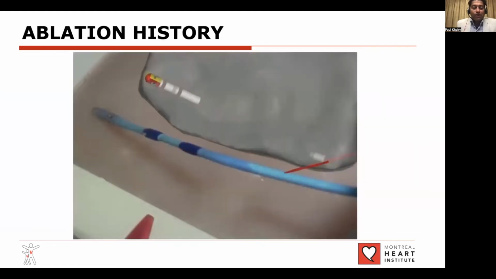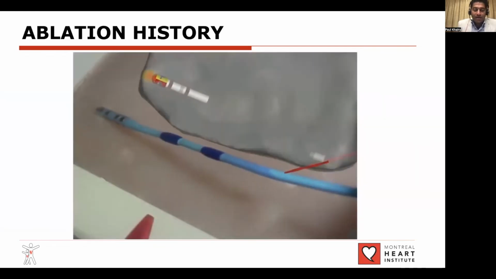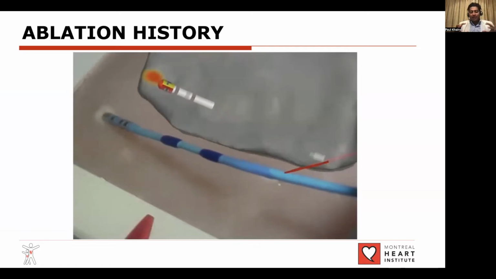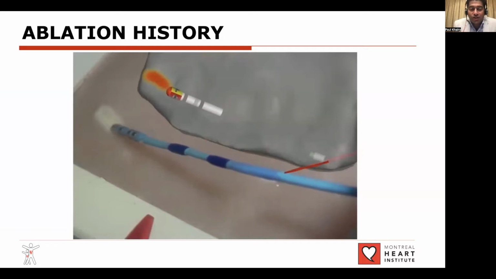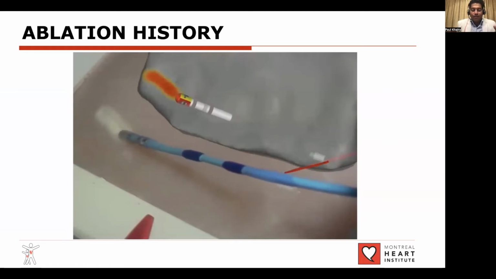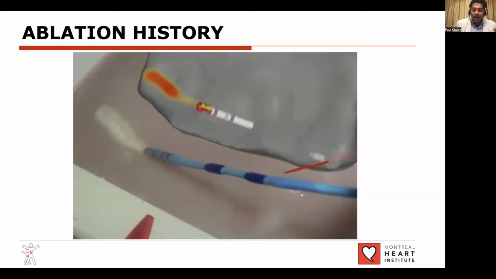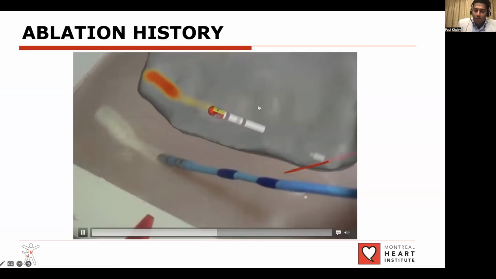And another feature that I find really interesting with this technology is what's called ablation history, which allows you to represent in three-dimensional space the history of your ablation. And this reflects both watts and duration of the ablation lesion. So it's a function of watts times the time. And you can see that the more watts and the more time, the denser your lesions are and the wider they are. And so this allows you to identify gaps in your lesions, and it correlates very nicely with ablation lesions in vitro models.